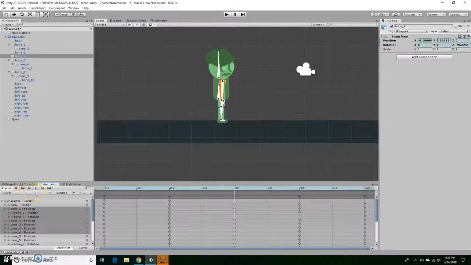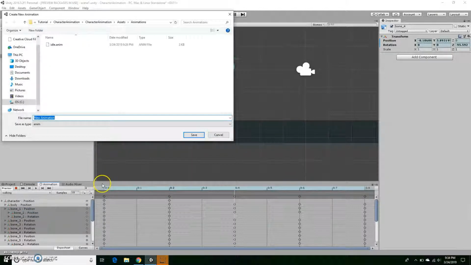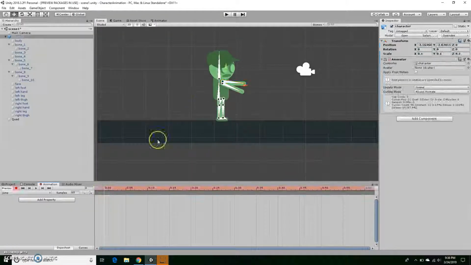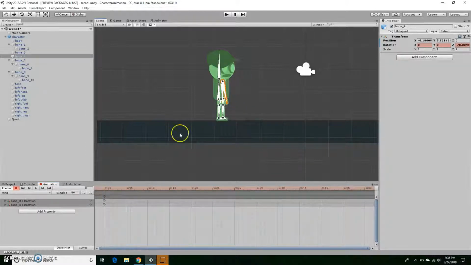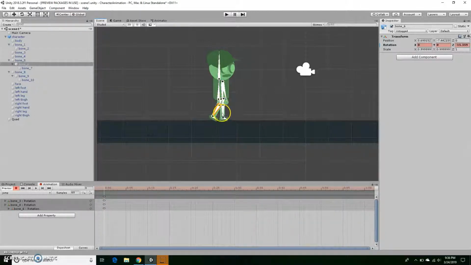Alright, let's create a jump one. Create a new clip, call it jump. Set the initial position. Okay, when he jumps, I'm not gonna do the actual animation. I'm just gonna make it one static pose, so I wouldn't need the whole motion of jumping. You can make the whole motion of jumping, but what I'll do is on this first frame I will do all the pose. So he jumps.